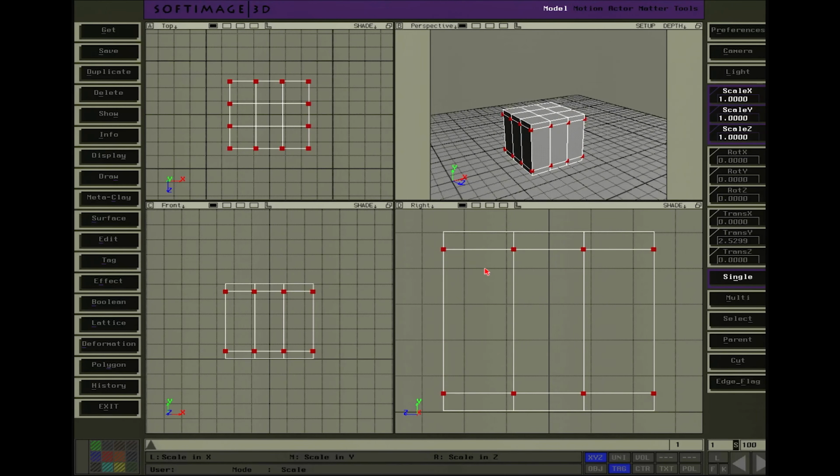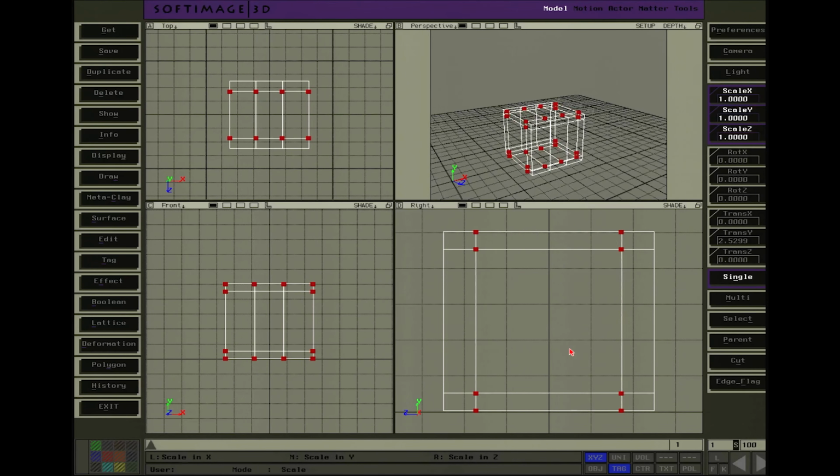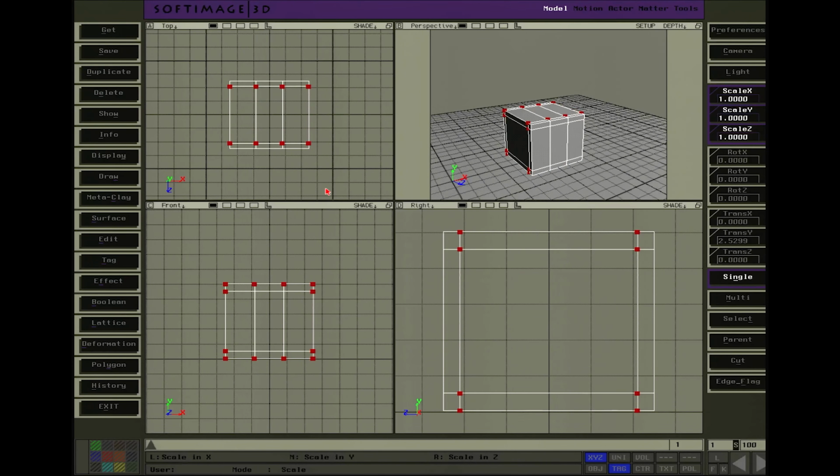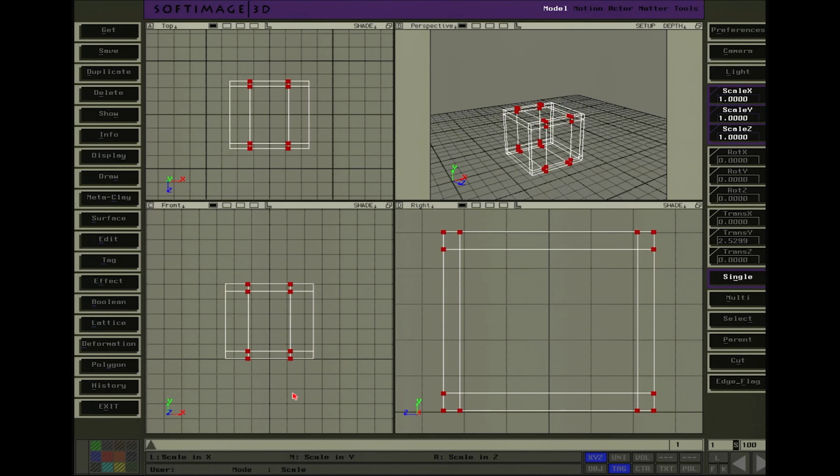Now that's there, and I'm going to hold the T again, whoops, that was left. I have to middle mouse click to deselect. And we'll grab the two spans in the middle. Same thing, we're in tag mode, and then we want to scale in Z. So we'll go here. Pretty good. And then we also just need to get this middle span here. So hold the T, middle mouse deselect, left mouse select, and then we're going on X, and it's saying X is the L key. So here, now we moved all our spans to the edges.